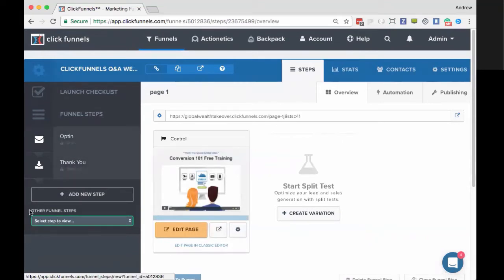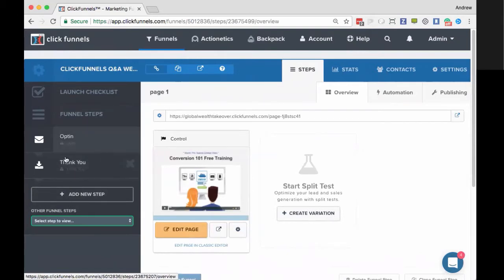The pages down here in your other funnel steps are going to represent pages that are not part of your funnel sequence. So to explain what I mean, say, for example, you have an About Us page or something of that nature, maybe an earnings disclaimer if you're running an affiliate program. You wanted to store that down here because you don't want a person to sequentially land on that page by going through your sequence, the predetermined offer that you're offering through your funnel.